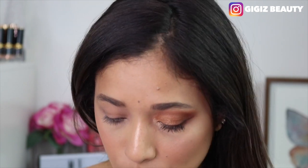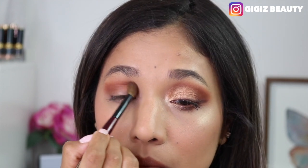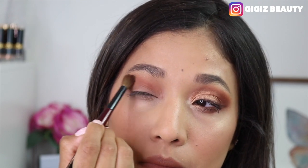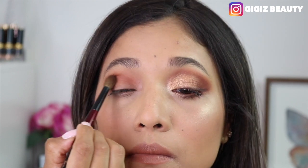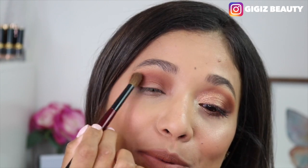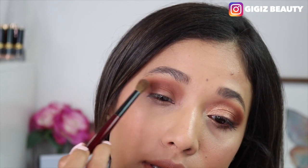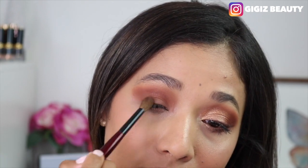So I'm gonna start off with the shade Suntan because definitely that's the best transition in the palette. And at this point I have to tell you that I have super sensitive eyelids, and it is picking up right here just a tiny bit, and I had to blend it multiple times, but it's not the shadow because it didn't happen the first time. My eyelids get super sensitive whenever I'm filming more than one look. The second look is always a struggle, so be mindful.